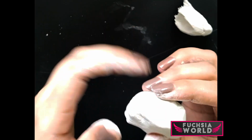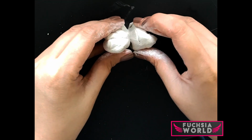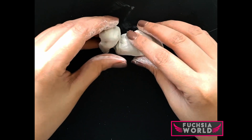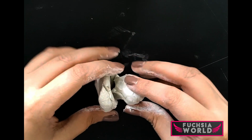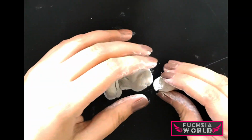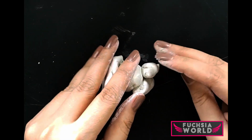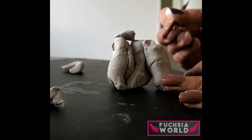Here I am combining two pieces of clay so that I can have a rough idea of a body structure. I am showing you the view from above and I will also show you the side view so that you can understand it more easily. After that I am attaching two more small pieces, like cylindrical pieces. Here you can see the side view.